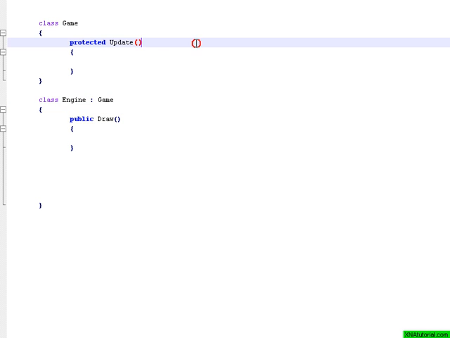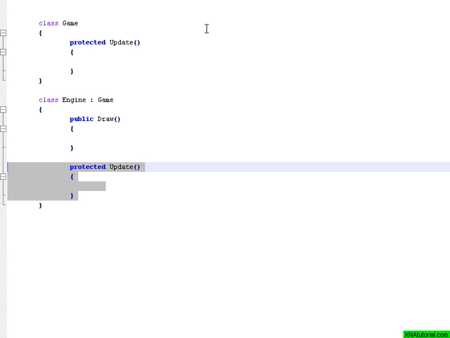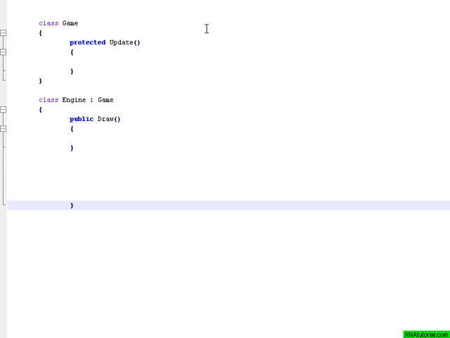In practice, it's the same as if there would have been an update method here, because the Engine class borrows all the members of the Game class. That's it. That is inheritance.